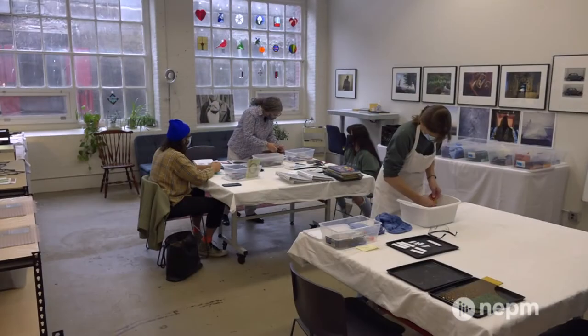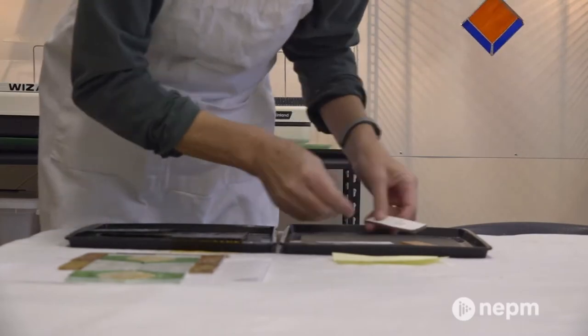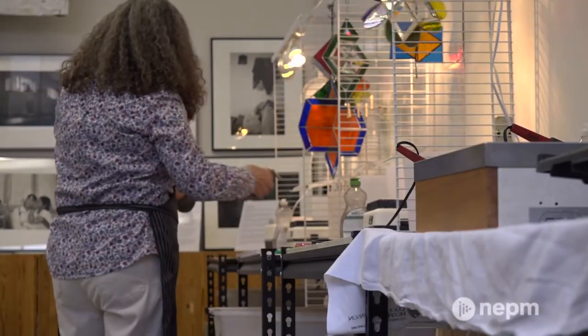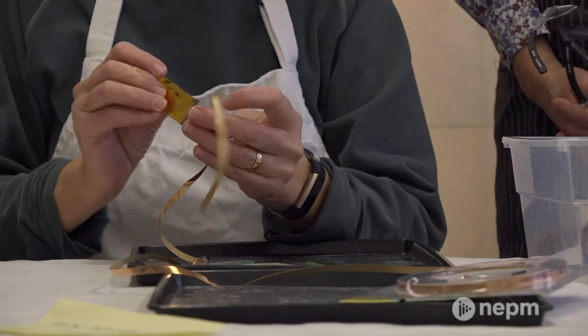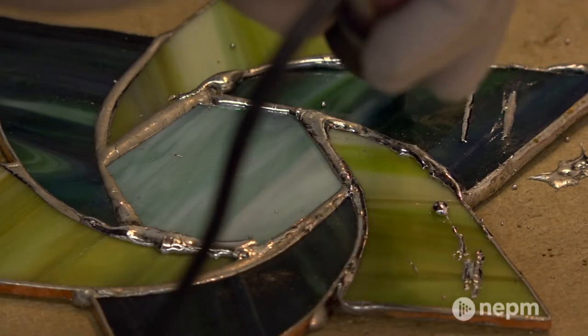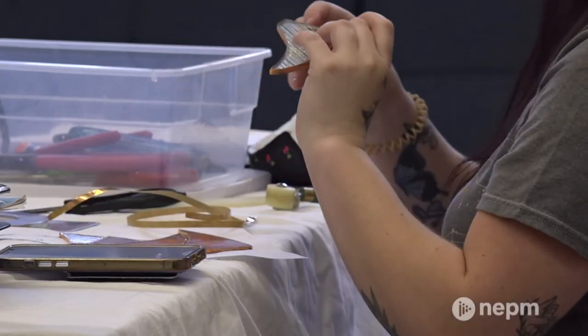Connecting Point's Brian Sullivan stopped by there recently for a beginner's class in making stained glass sun catchers. On a Friday morning in November, in a room that made me feel as though I'd been transported back to my high school art class, students are intently focused on the task at hand — making stained glass sun catchers. Instructor Heather McLean patrols the room with a Ben Kenobi-like calming presence, which is helpful because, as nice to look at as these works of art may be, making them can be a tedious and frustrating process, especially in a beginner class like this one. And if there's anyone in the room who understands this, it would be her.